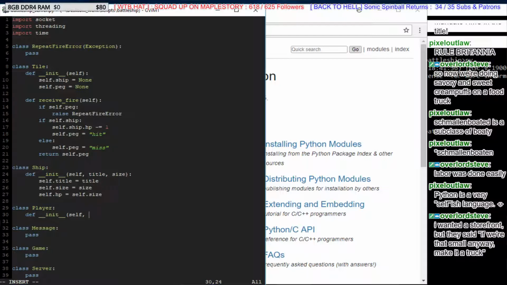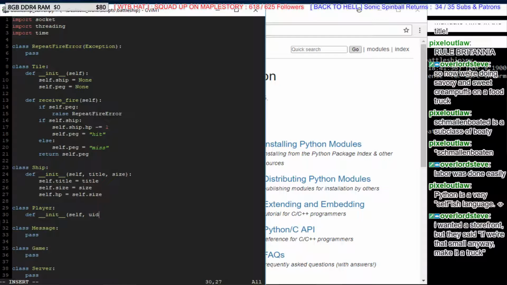So the player needs to have a unique ID and a name. No. Let's enforce username. Everybody have their own username. It's gonna be unique, right? No. I like UIDs.